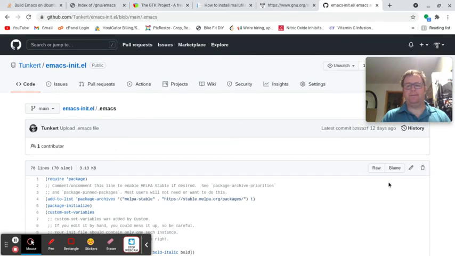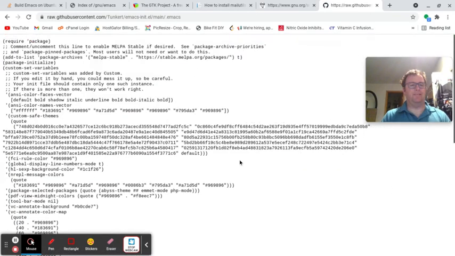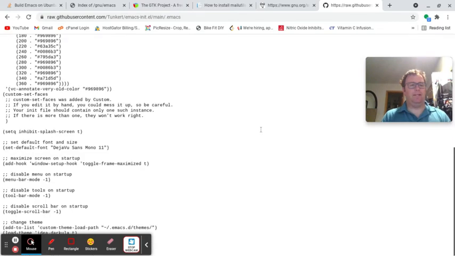I'm going to click on that, click on the raw portion, and you'll see I have the stuff for Melpa here. Then we're going to have to delete this default font. That works on 26.1. It throws an error in 27.2, so just FYI. We may also get a warning about package cl. There is something we can put in for that, but honestly I would have to look that up, and it just gets rid of the warning when it loads up.